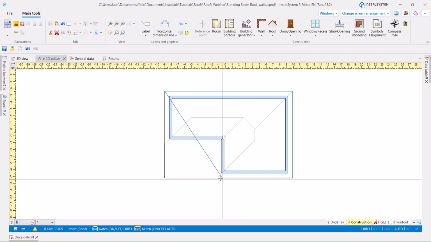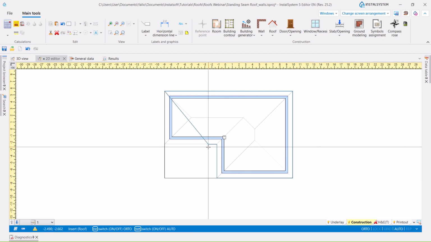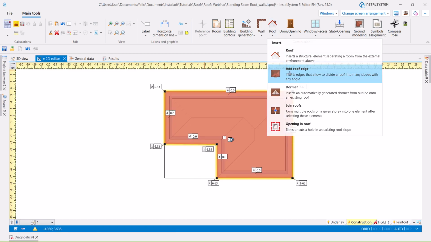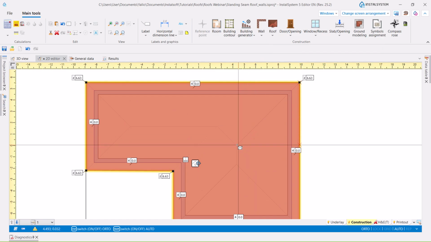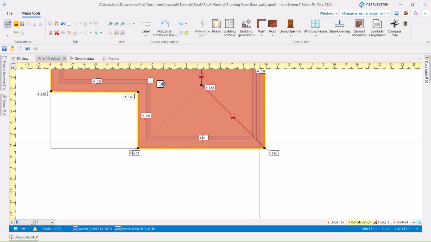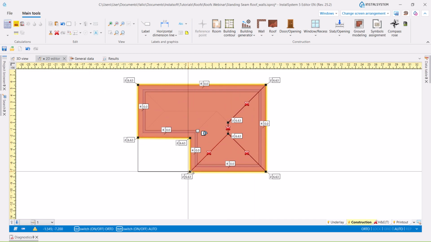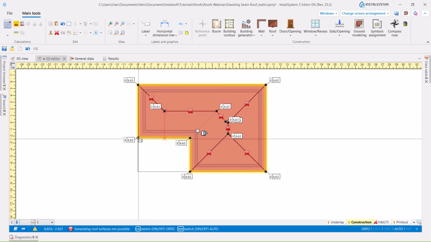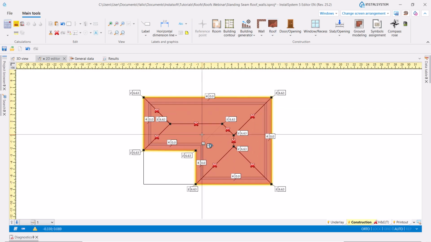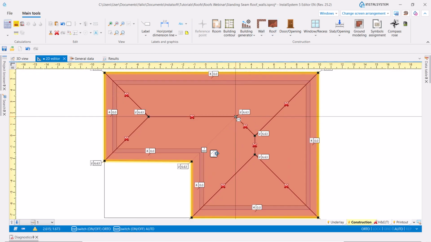We just need to draw the roof itself and add necessary edges. And the edges, this one, the next, this, and one more will be here.